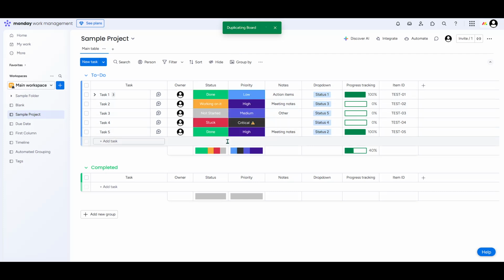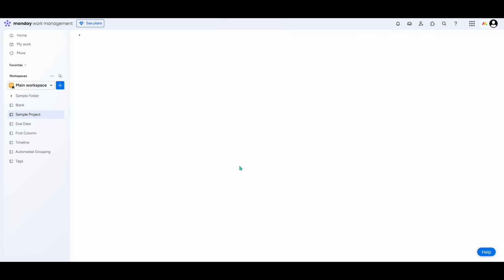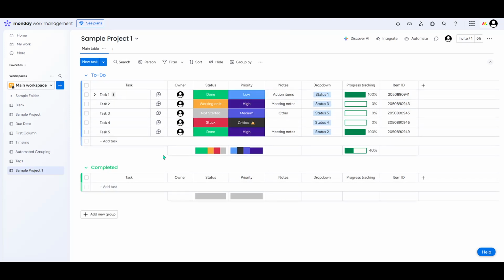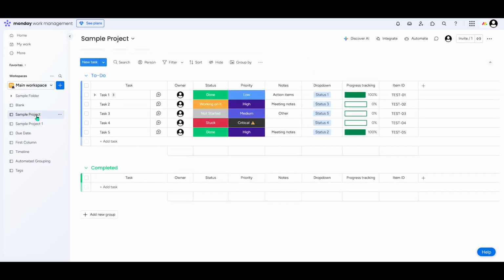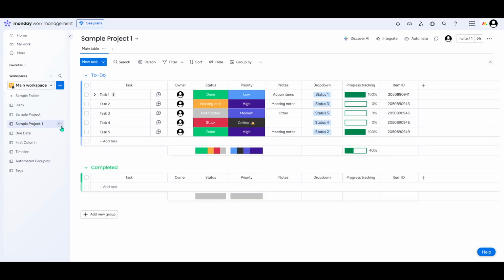You now have a newly minted board ready for you to dive into, be it for starting fresh projects or creating test environments for your workflows. Remember, mastering these kinds of features can greatly enhance your productivity and flexibility. Enjoy exploring this duplicated board and feel free to adapt and adjust it as your projects evolve. Happy organizing!